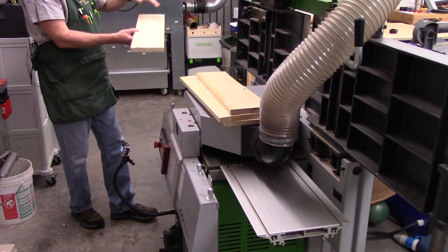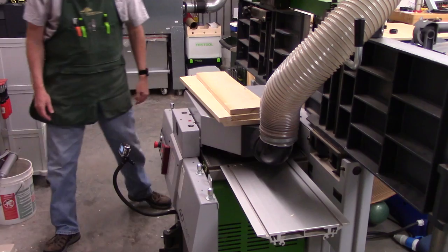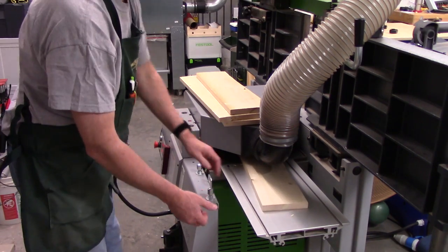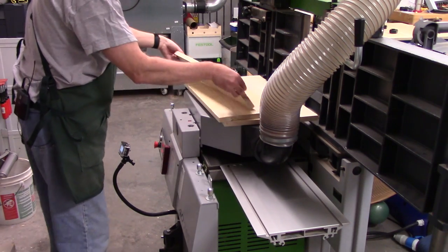I'm milling the stock to just over 14 millimeters thick for the side stock. On the bottom piece, I'm going to split that down the middle by resawing, so I will mill that piece thicker.